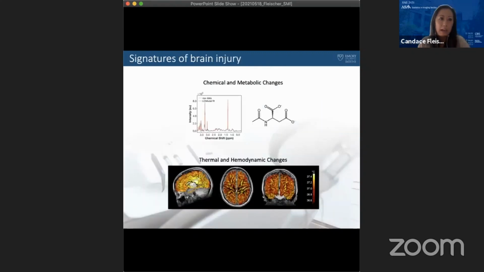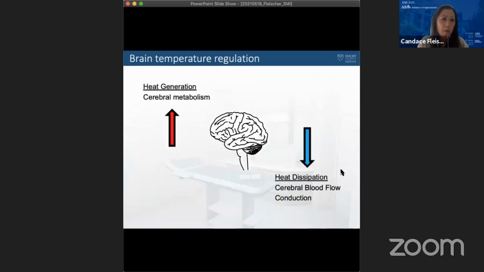So the other thing we can look at are temperature changes in the brain. And this is much less common. We actually don't have a method to do this currently in the clinic, other than invasive implanted temperature probes, which you imagine is not very common even in very severe patients. And brain temperature, we believe, is regulated by very high cerebral metabolism, and cooling occurs due to heat dissipation from cerebral blood flow. So the blood that comes to the brain from the heart is largely cooler because the body is generally about 1 degree cooler than the brain.